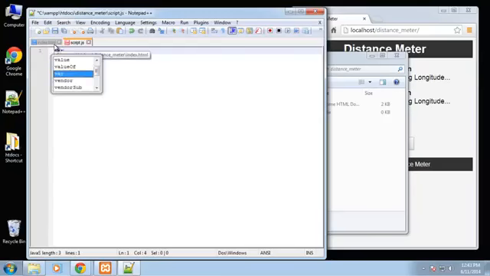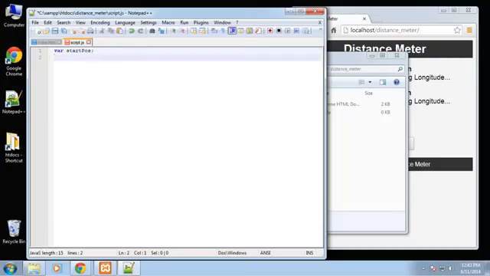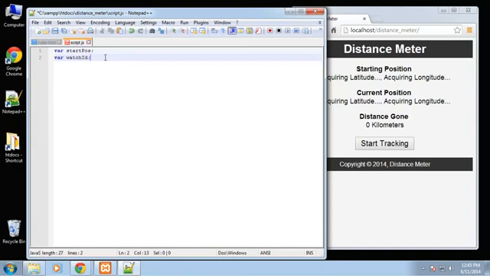One is going to be called startPos. Okay, so start position, which is going to be where we start from. And then we're going to have a watch ID, because you need to have a watch ID if you want to use the watch position API.